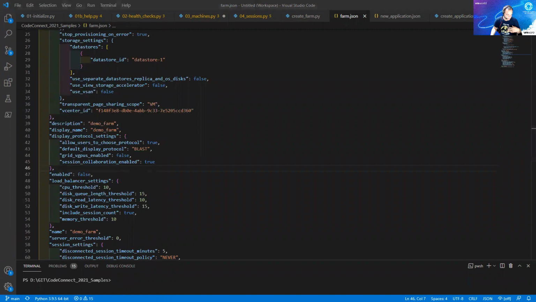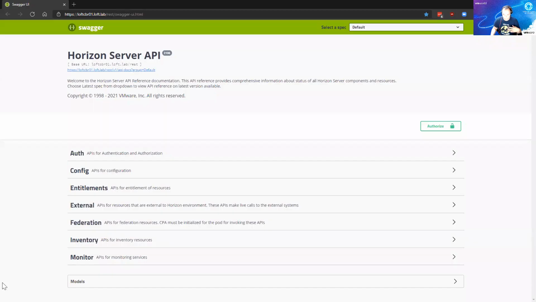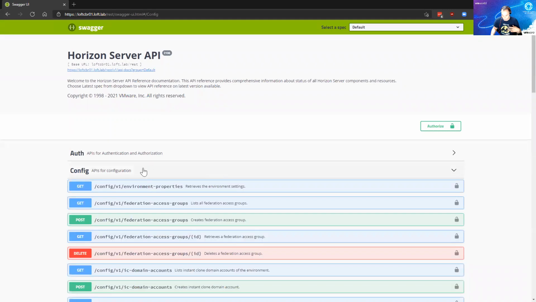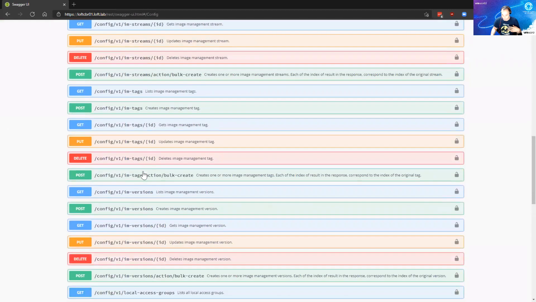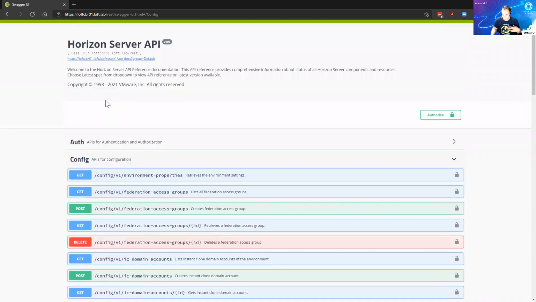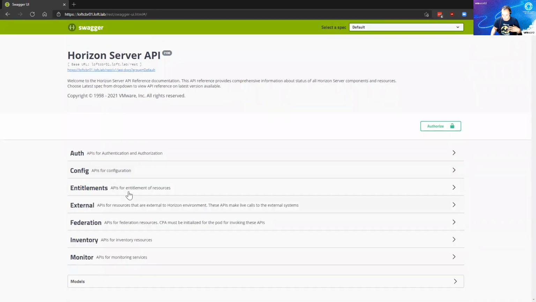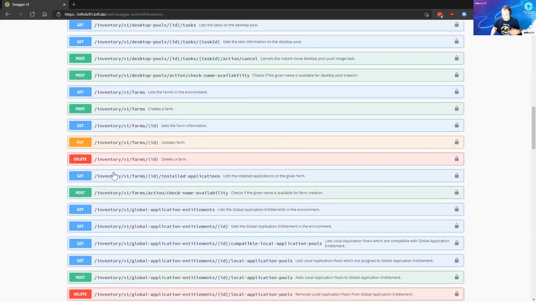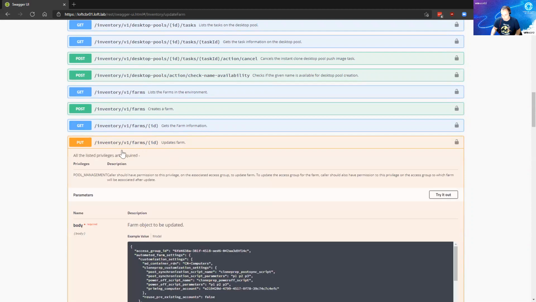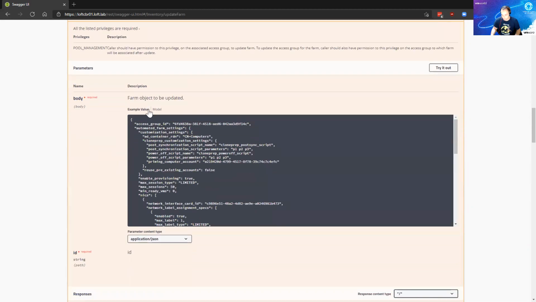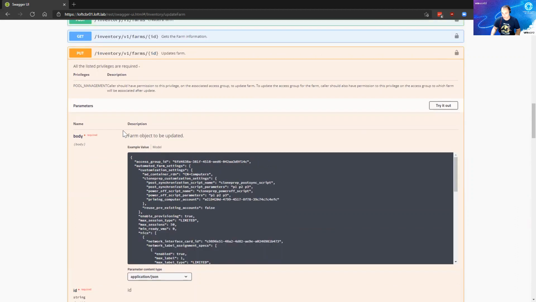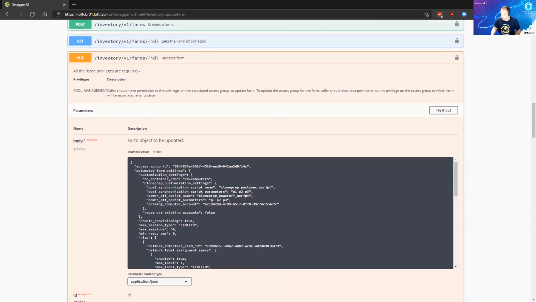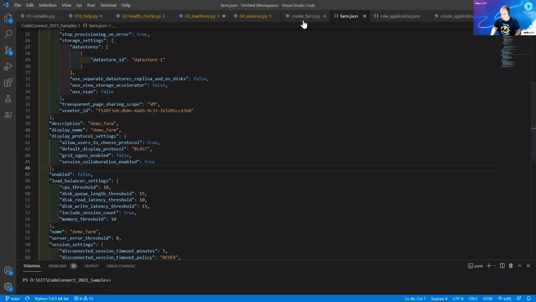This is inventory, and it is a farm, and we're using a put to create one. So I've used this content for the example value here. I've put that in a JSON.